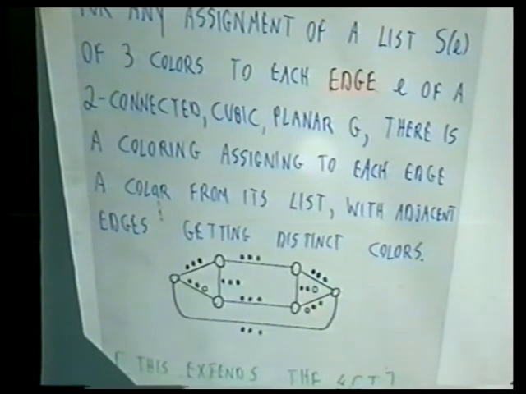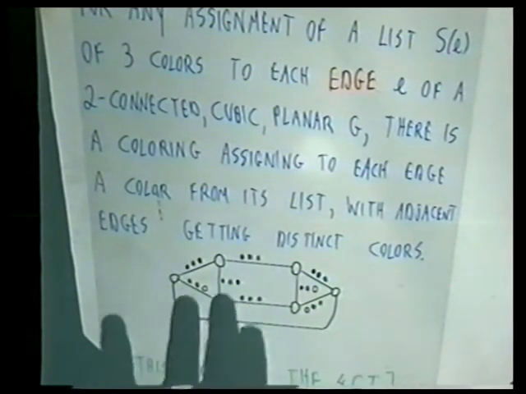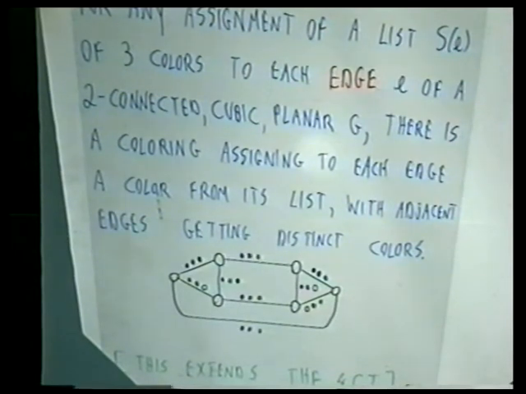Then still, the claim is that there is a proper coloring, assigning to each edge a color from its list. Now, that would look pretty obvious, that the situation becomes only easier if we have distinct lists for distinct edges. But actually, this is not the case. One can show examples with coloring of vertices where the situation becomes more difficult if we allow lists. But still, you could hope that the way to reduce it to the four-color theorem is by showing that the most difficult case is when we have the same list.